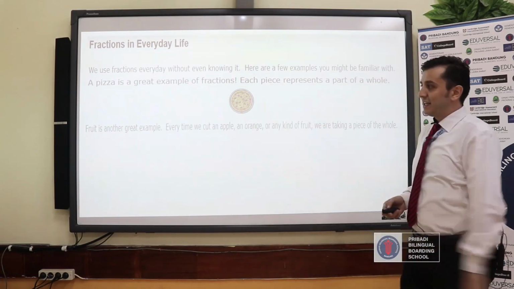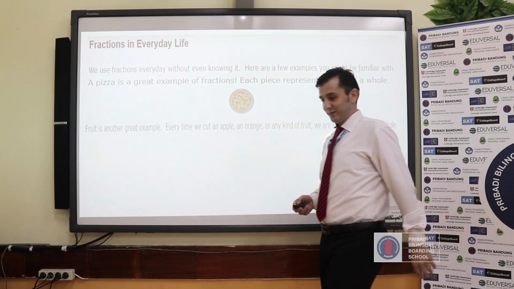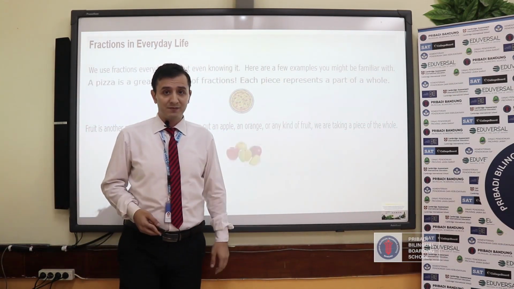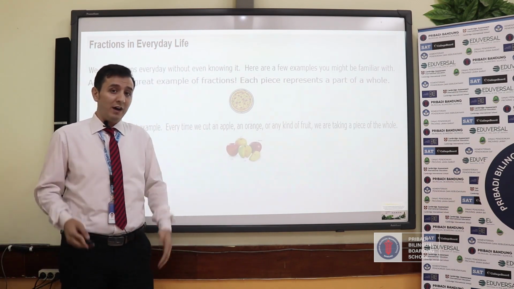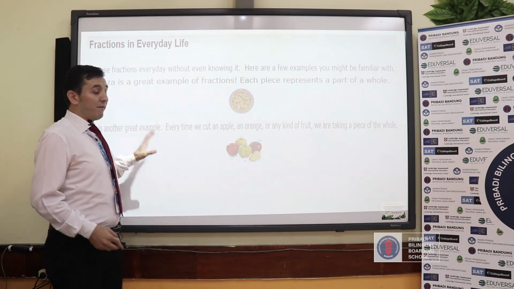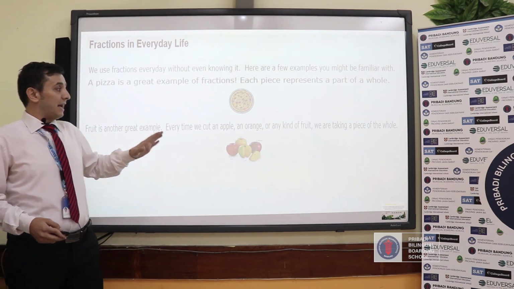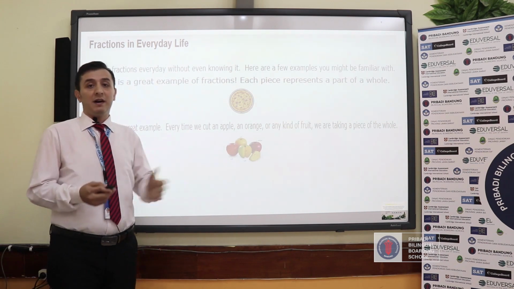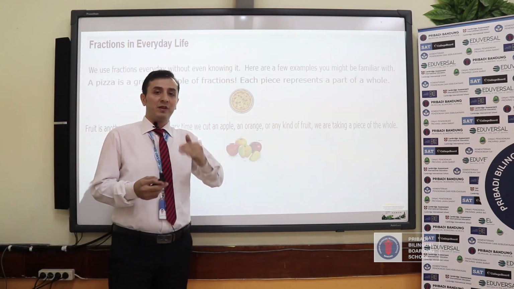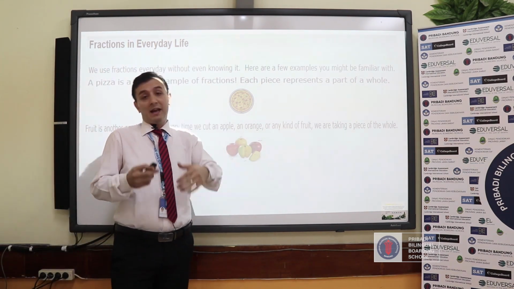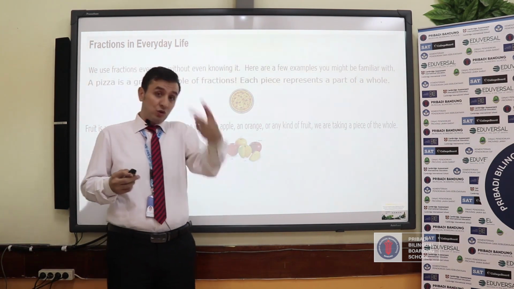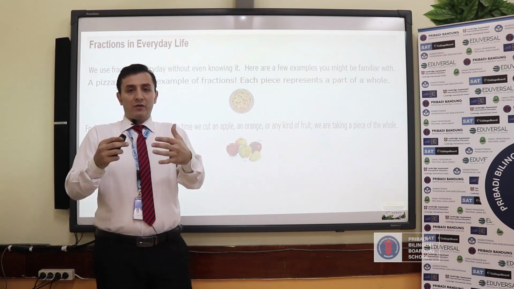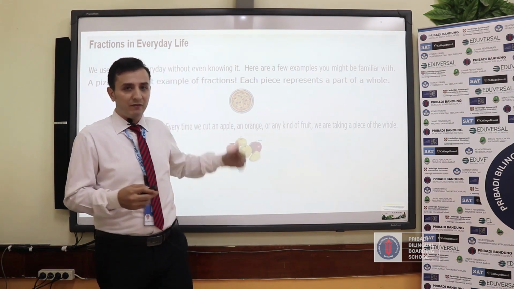So what's next? Here we have fruit. Fruits can also be a good example from our real lives. Can you guess why? Because every day, every time, we cut an apple, an orange, or any kind of fruit into different parts. For example, one apple may be divided into 4 pieces, or an orange into 2 pieces. And how much of it you are going to eat, you can express with a fraction.